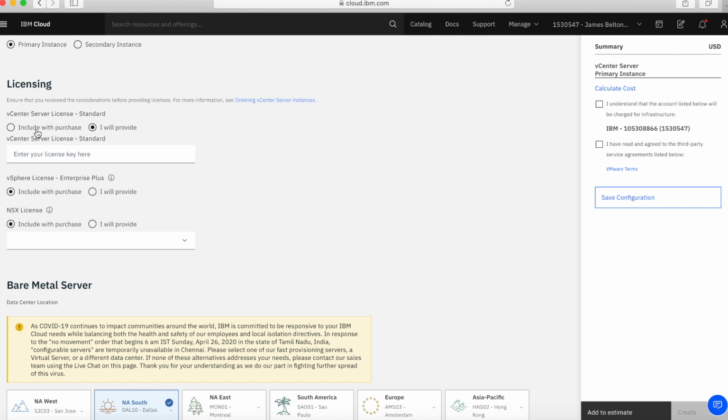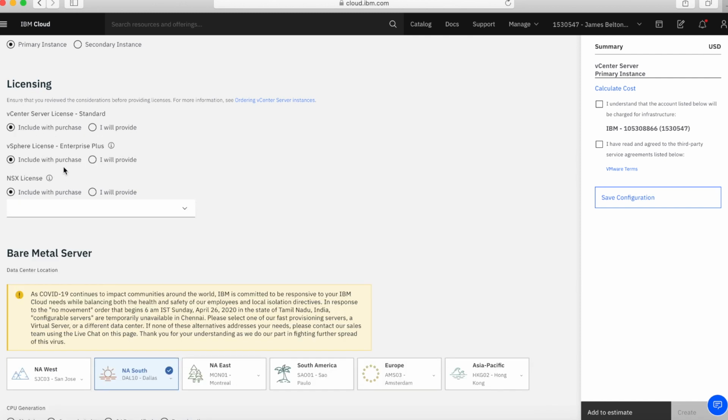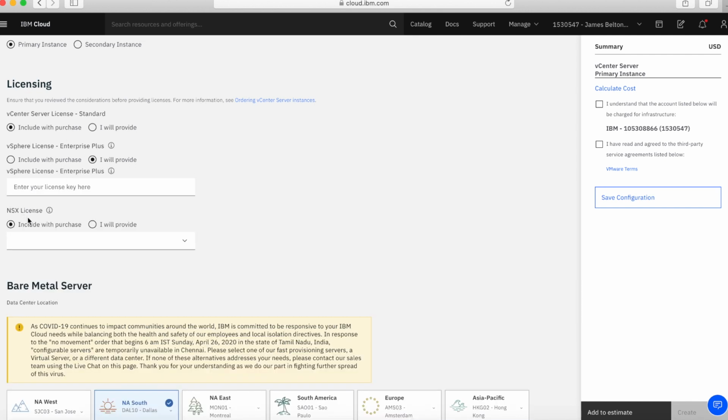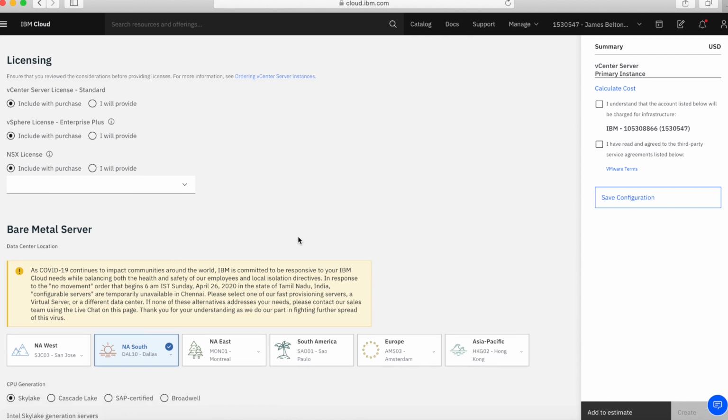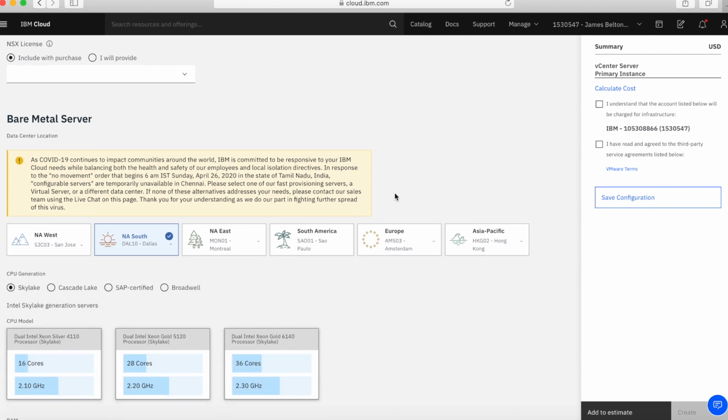If you don't have a license, just click include with purchase. And again, you may have different licenses for different parts of the service, so you can pick and choose the ones you want to include. Just click where you've got a license, or click where you want to have licensing from IBM Cloud.